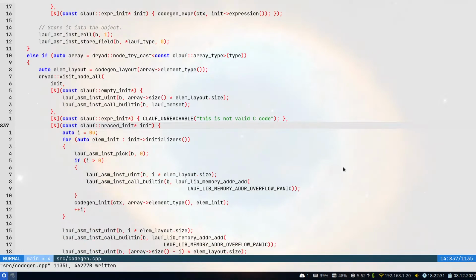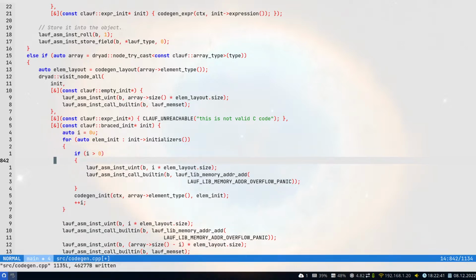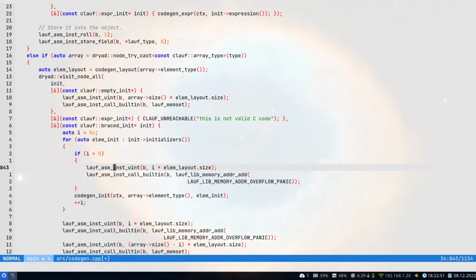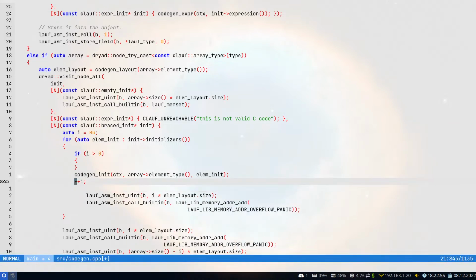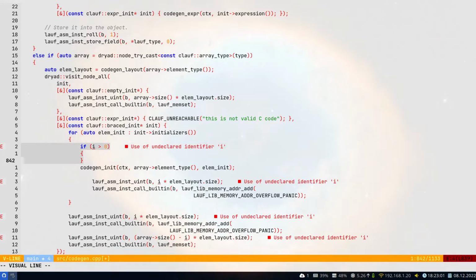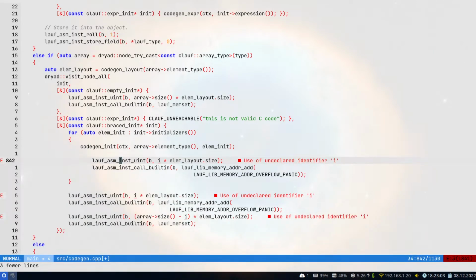What we can make a bit nicer is this thing right here. So instead of duplicating and adding it, we can just keep adding things to the address. So after we're doing codegen for one element, we are incrementing the address by 1.